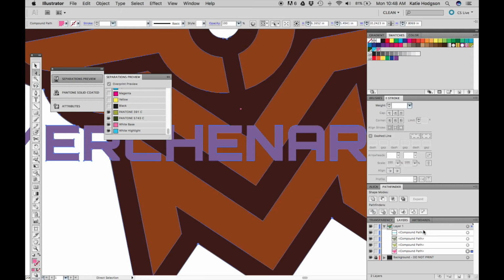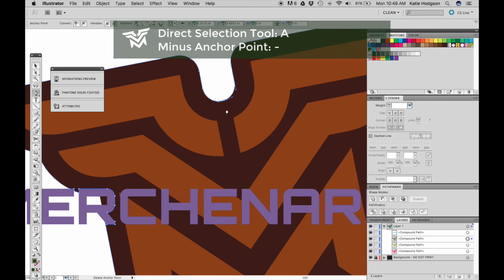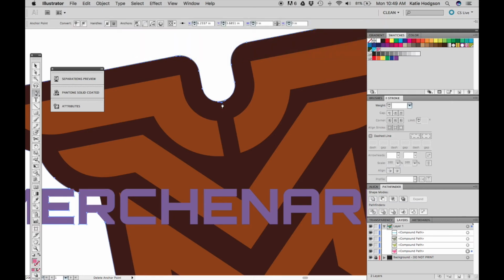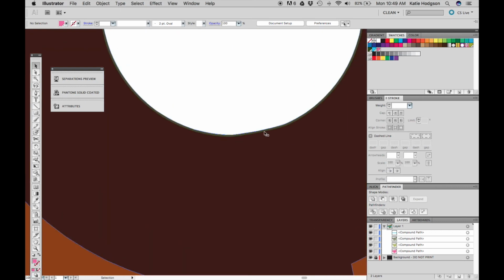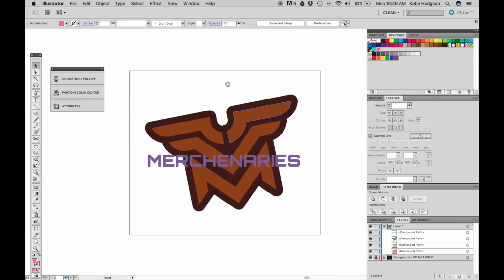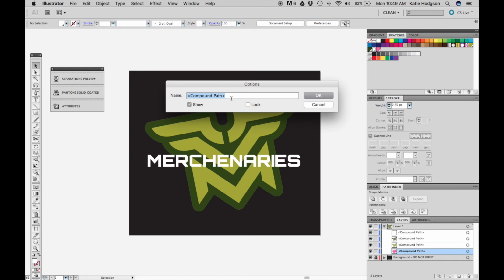At this point, you want to look over your art for mistakes. You can select and delete anchor points with the Direct Selector tool or the minus point tool. If you do make changes to a color, make sure you also change or recreate the base. To keep everything tidy and organized, name your layers and number them. Generally, the white base will be the first to be printed and the white highlight will be the last.